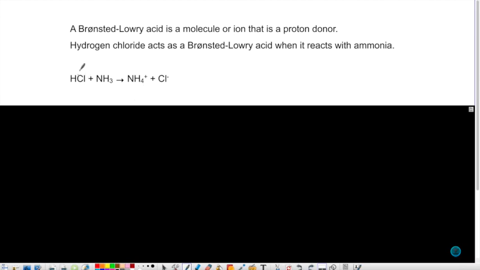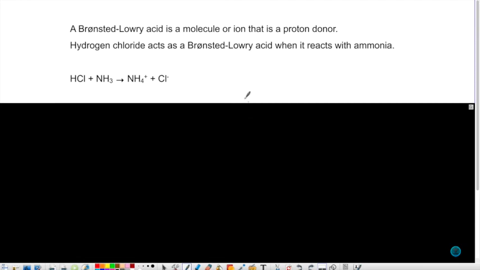So even though we know that this is an Arrhenius acid and this is an Arrhenius base, we're not actually making H3O plus or OH minus. So it doesn't actually fit the definition that we had before. So that's where Bronsted-Lowry came in. Okay? So now I want you to think about what's happening in this reaction. Okay? And see if you can name this type of reaction based on what we've been talking about.